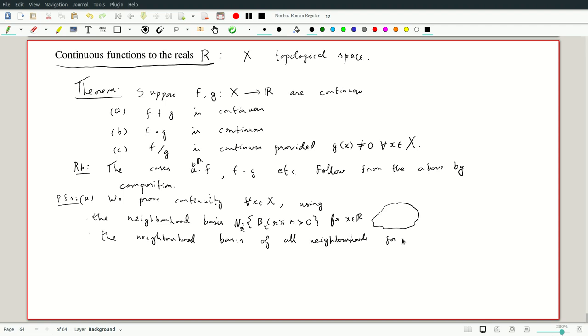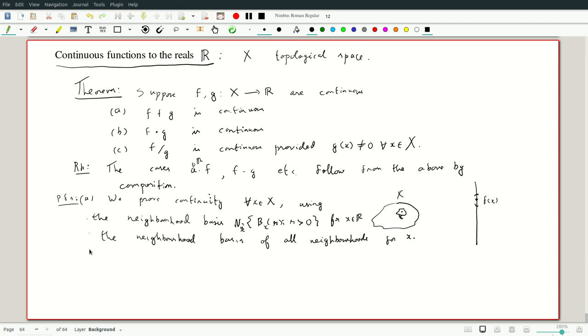Okay, so what this means is that if I have a neighborhood, so here is X, this is R, and I have a point little x, and I have its image f of x, and I take a neighborhood basis element, I have to find a set that goes into this, and this has to be in the neighborhood basis, but that's no constraint at all. All you need is it has to be open and containing little x. Okay, and we'll use this both for the hypothesis that f and g are continuous and for the conclusion.